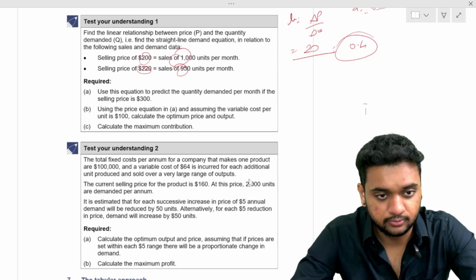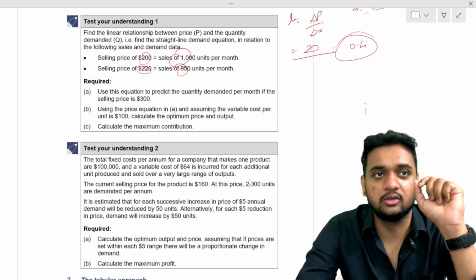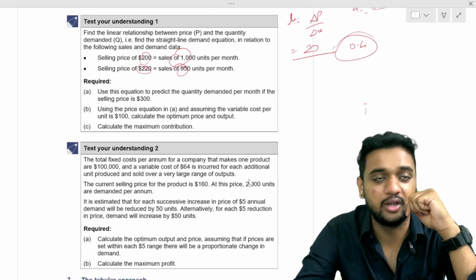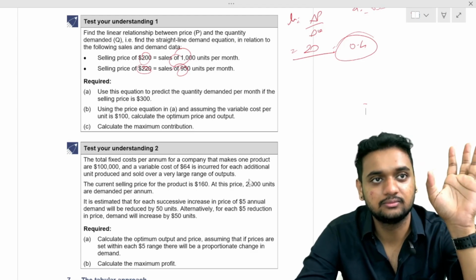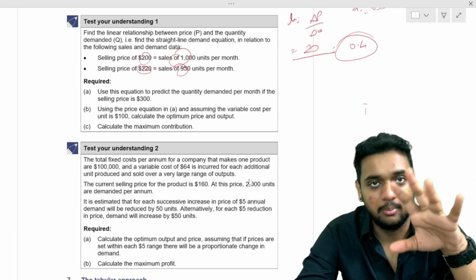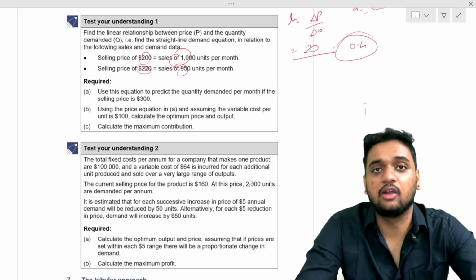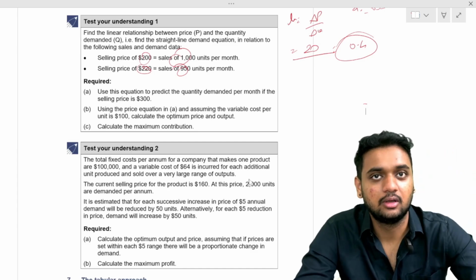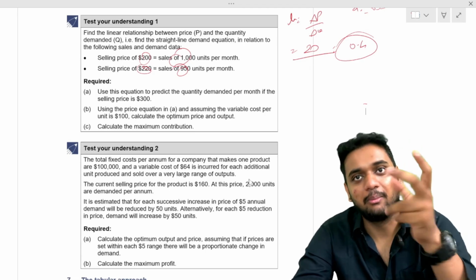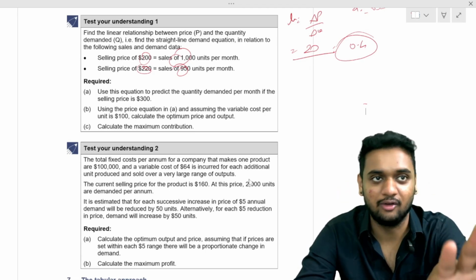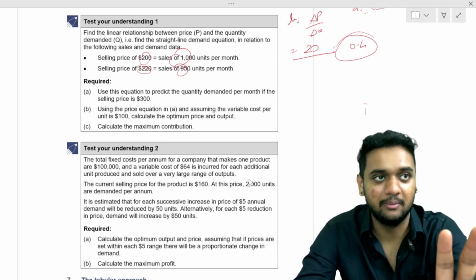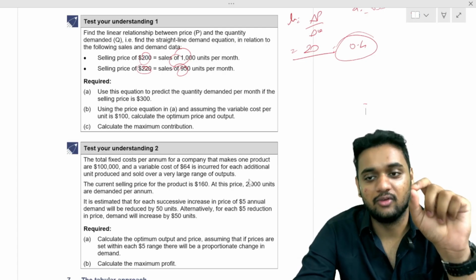So from this question, what did you understand? Whatever the question might be, what are the first two things you should find out initially? A and B. Don't get confused with respect to signs. The equation is A minus BQ. If you take minus there, minus of minus is plus, you will get confused. While doing a question, take it as A and B. Very, very important.